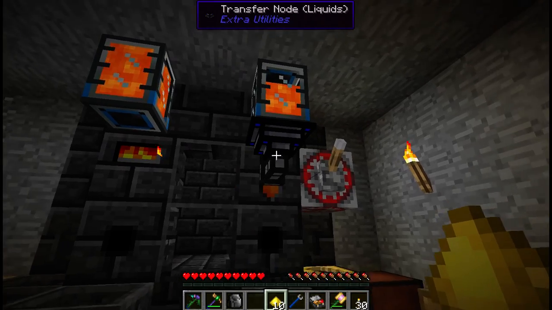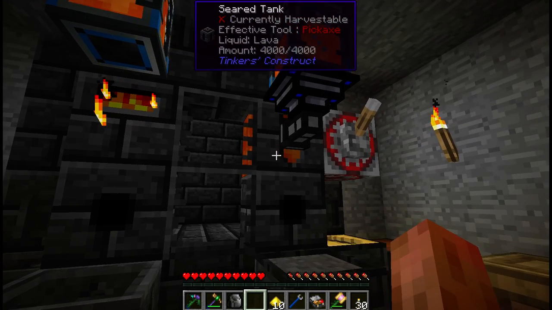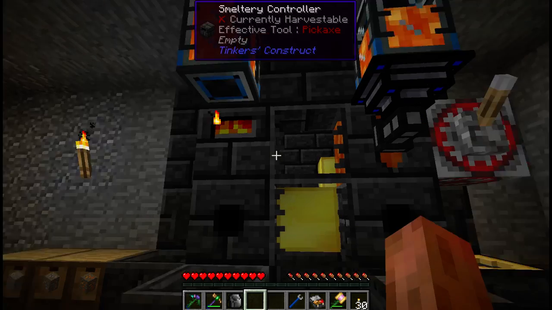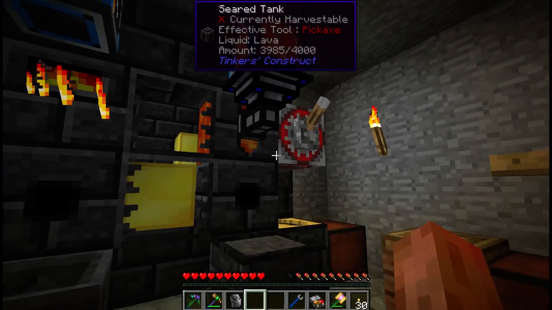I threw a transfer node up here, and that transfer node takes the lava and sticks it into our seared tank there. And you can see it's nice and full. Let's throw that there. We can now process exactly 63 items in this, which is one shy of a stack.